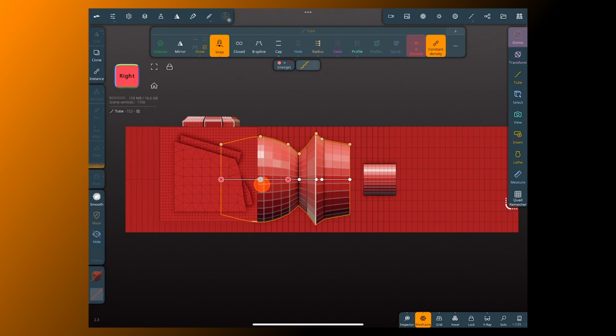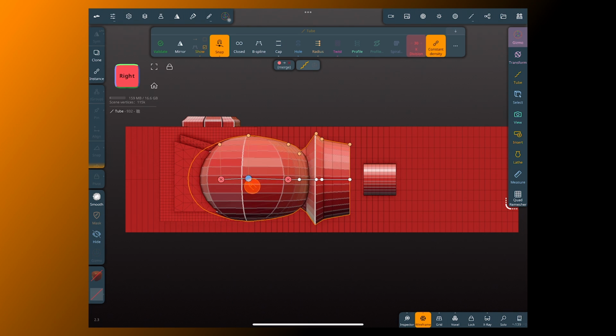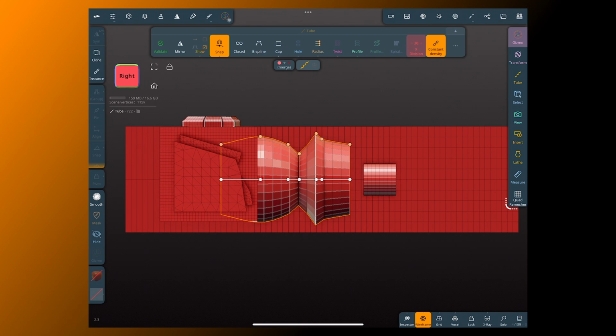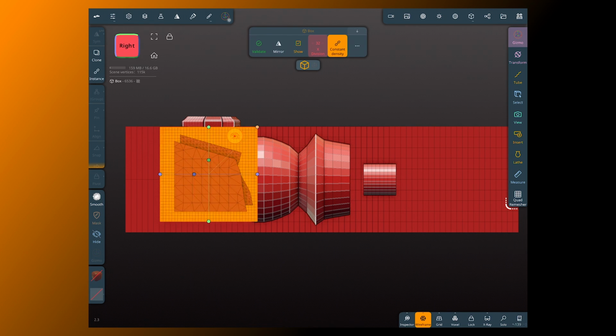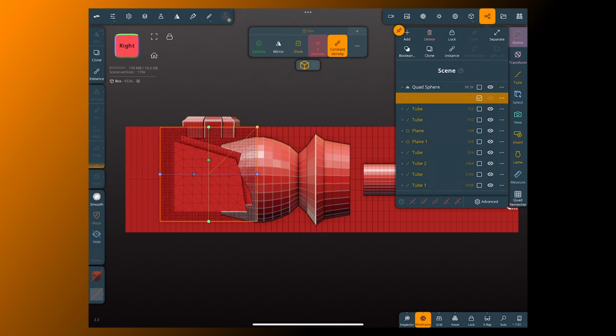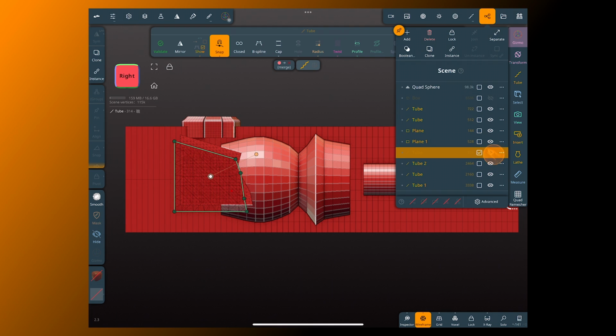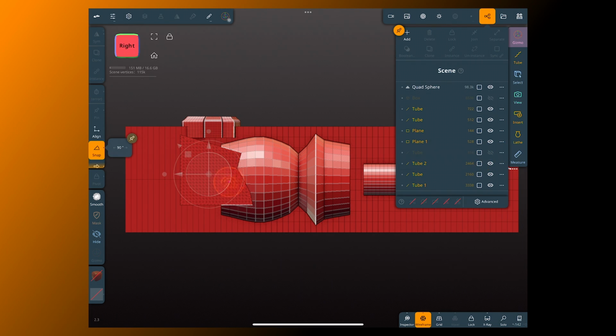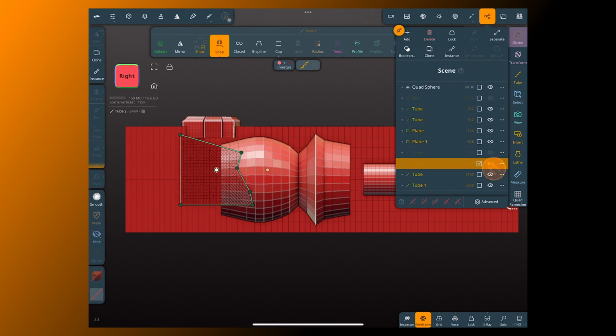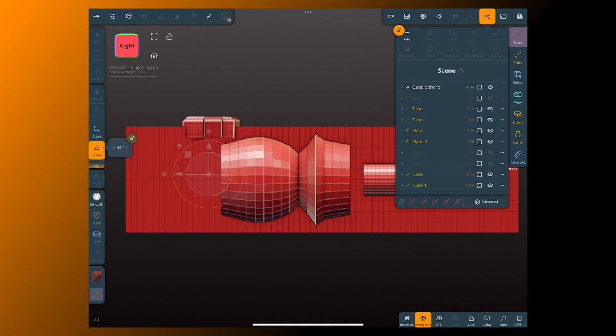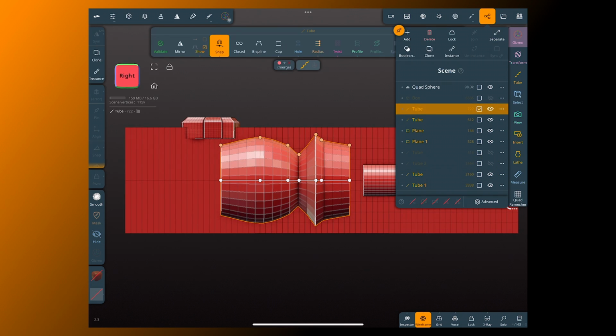So if you have another object back here and it's in your way, you need to hide all of these other objects out of your way. If they're hidden, it won't affect it. So that's the one way to make this work okay. So hide that, unselect it. So now when we come back here, when I move it, it's not going to be affected by anything. So that's the one thing I want to show you.